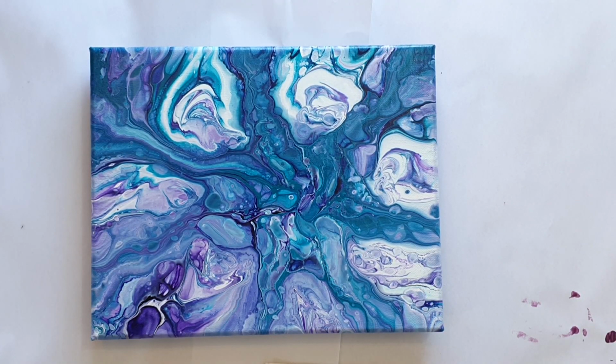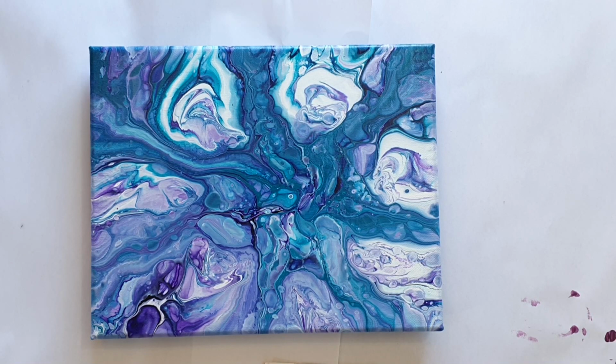Ta-da! How's it get any better than that? I love it that my paintings dry basically exactly the same. I am really pleased with this, and I've spoken to Kathy already, and she's stoked with the way it's dried.